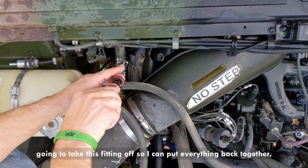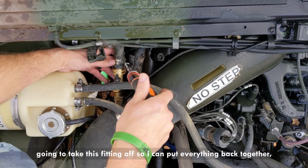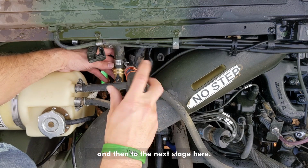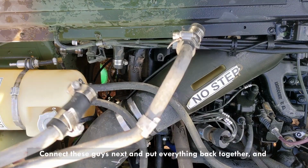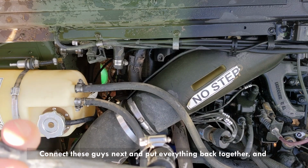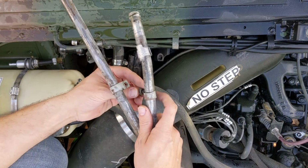I'm going to take this fitting off so we can put everything back together and then go to the next stage here. Connect these guys next and put everything back together, and that's it. And hopefully that solved the problem.